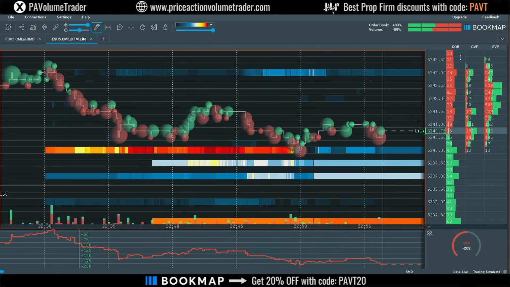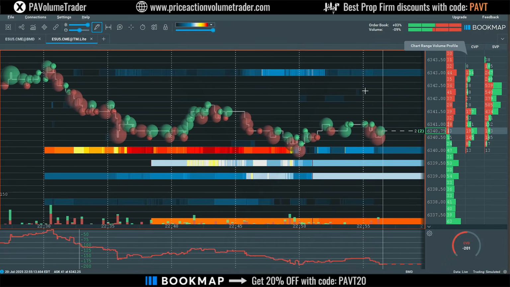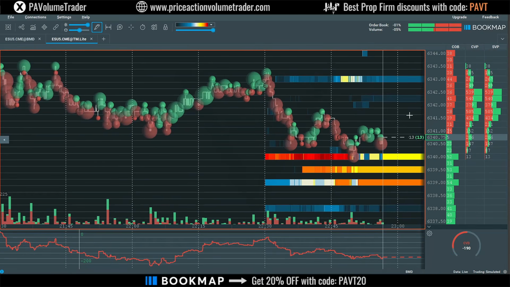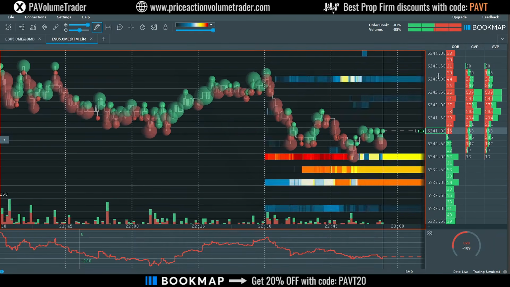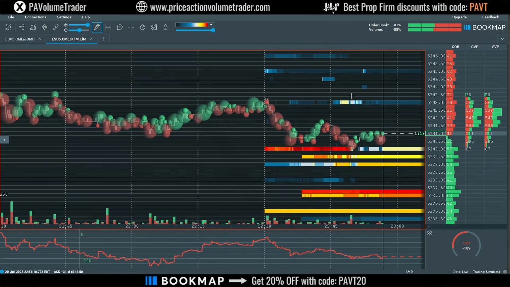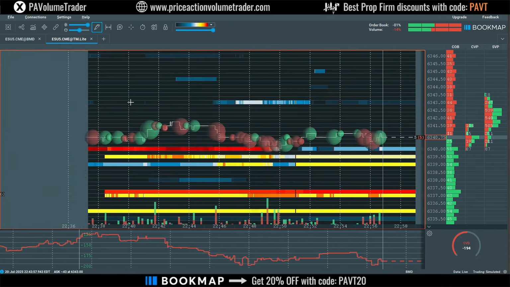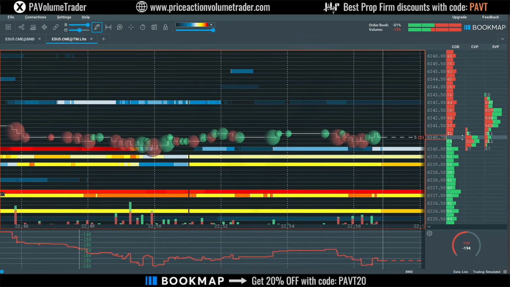This volume profile, if you choose chart range accumulated, it's basically showing me a profile of whatever I have on the screen. So if you see, if I move this down, it's basically going to start extending and changing this to whatever is showing on the screen. You can see here we only have a few levels.